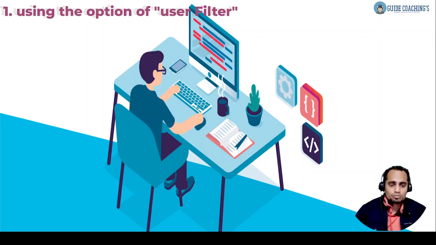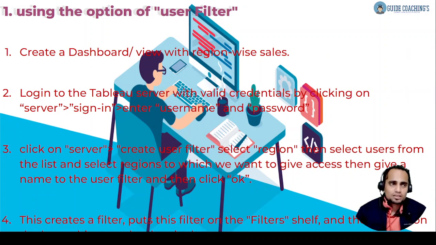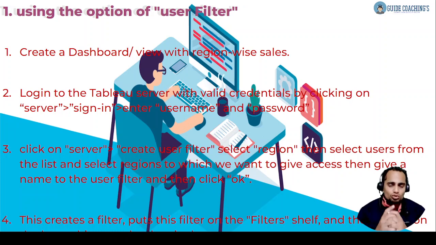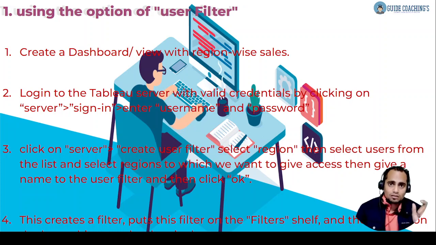So you have published reports, and you have seen how to publish reports. There is also one option present inside that. First of all, we will be creating a dashboard or a visualization with region wise sales. Then we will log in onto Tableau Desktop or onto Tableau Server using the server option.